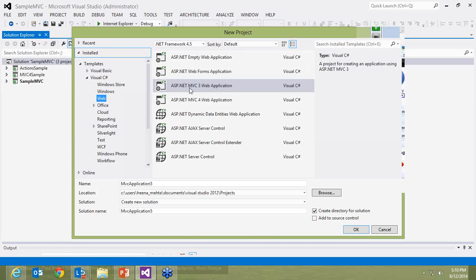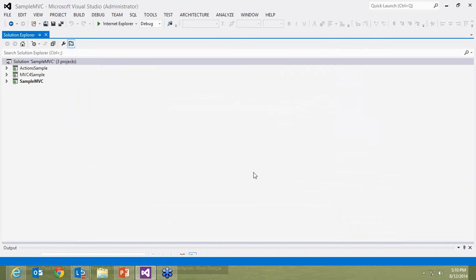So depending on what category of MVC framework I want to build my applications for, we would start with creating our MVC application.